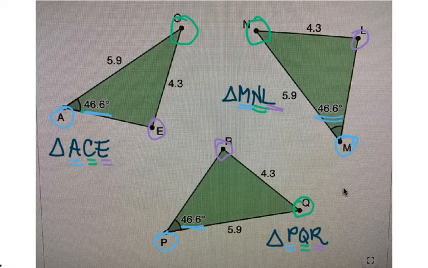Now I'm going to look at the line segment between CE because I've got green is C, purple is E. So I'm looking for the line segment on PQR that corresponds with the same color combinations. I'm going to note that I've got 4.3. So again, I'll use yellow. I've got 4.3 and 4.3 and 4.3. Those are all corresponding because they all sit between the two colors of green and purple. This is how I visually have to do this.